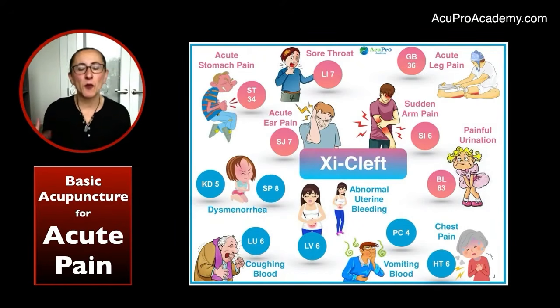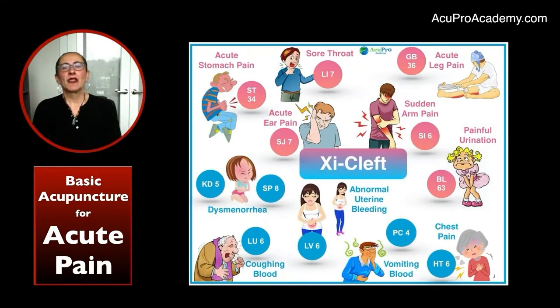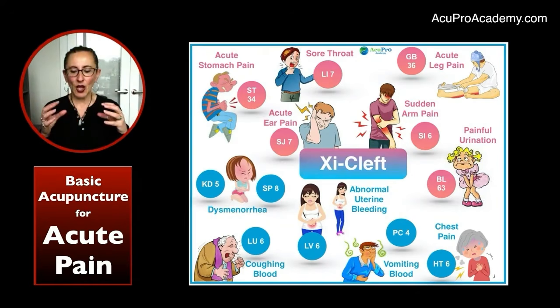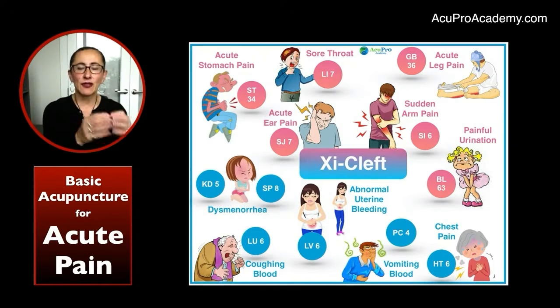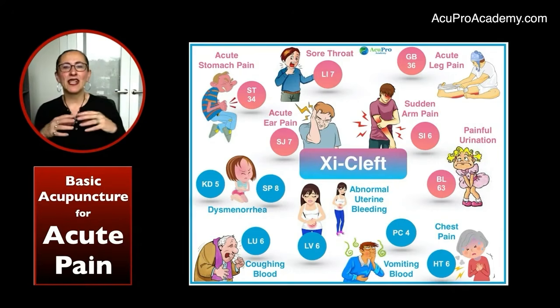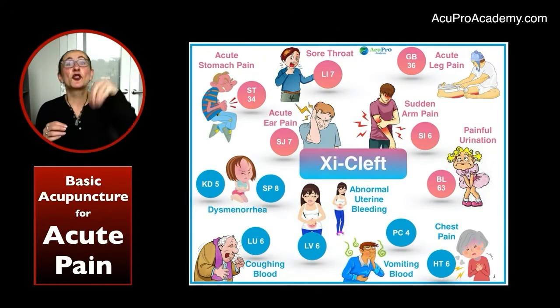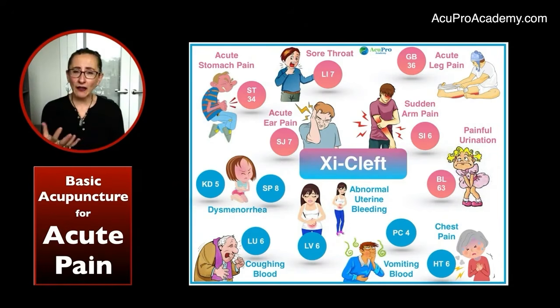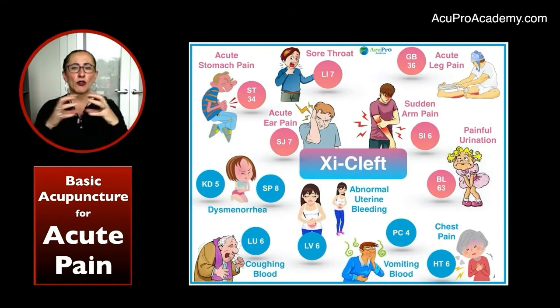So the chi clef point, love the chi clef point. The chi clef points in general are going to treat most of the yin chi clef points are going to be more relating to blood issues, TCM blood issues, by the way. And then the yang chi clef points are going to be related more to pain, specifically acute pain issues. So when there is acute pain, you want to look for the right chi clef point and insert that one in there. Often there will be a distal point as well. So you want to do the local point, of course, but you also want to do distal point.